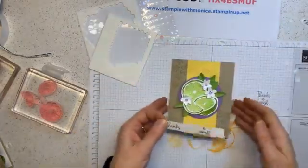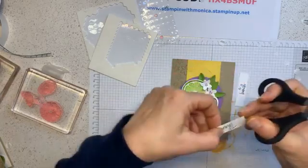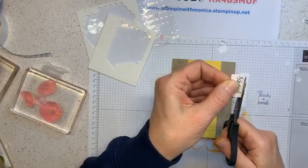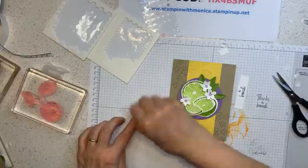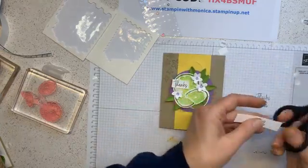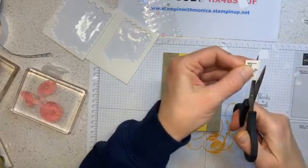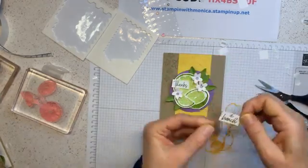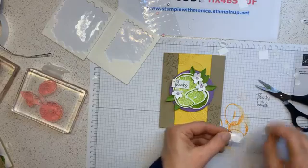Now, this one we're going to trim it. Like so. And like so. And a little bit right here. And this thing is gonna go middle there, and then a bunch, we're gonna trim it a bit and trim it, and I'm gonna trim a sliver out of this one. Voila. And we're going to put a dimensional, and we're going to put the ribbon, the embellishment, and we're done.